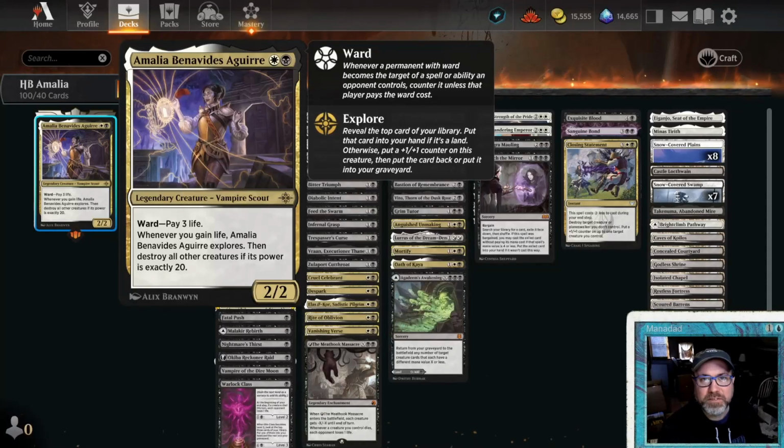She gains life. She explores. She gets big. She can even wipe the board. It's Amalia Benavides Aguirre.